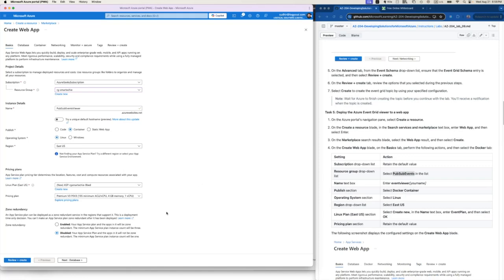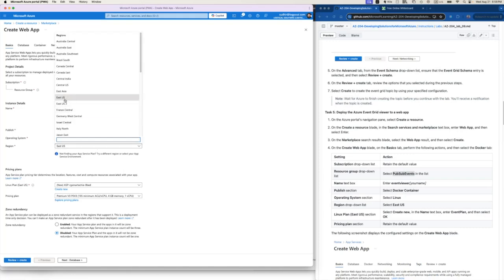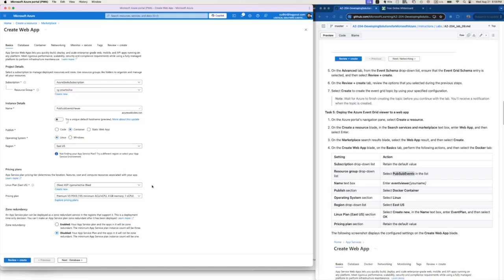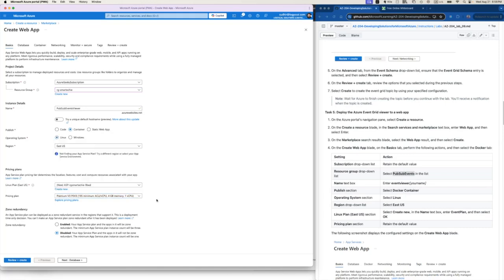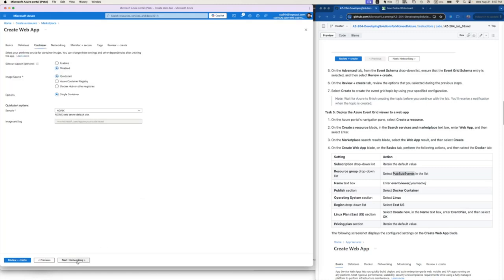So then we'll go with the Linux operating system, and you can always choose your region. It's already selected, right? You can go with that or not. And this one I'm going with the premium one because we will get more features and benefits out there. My free version is already expired, right? So I cannot go with the free version. So now go with next, next, same default, right? You don't want the sidecar and all.